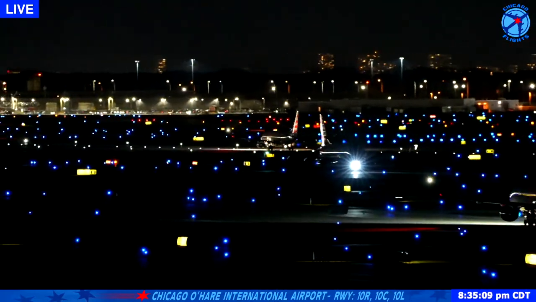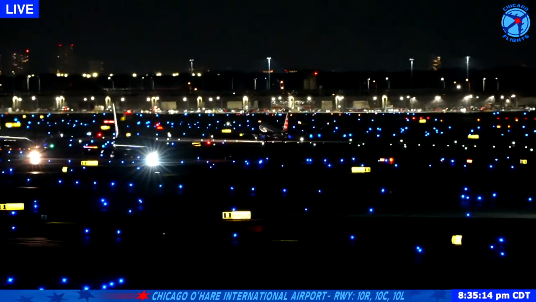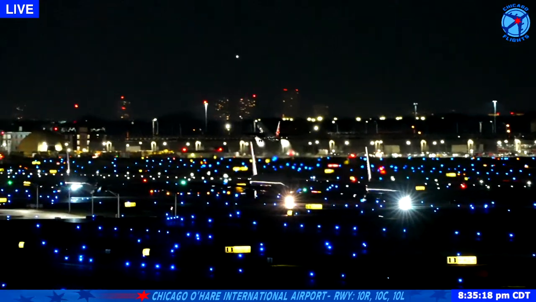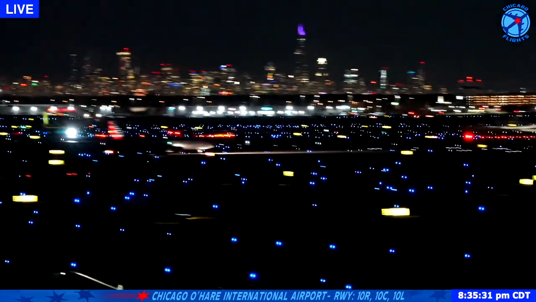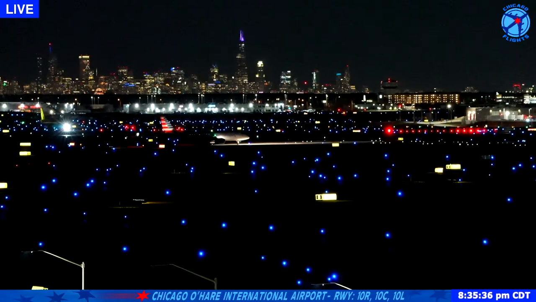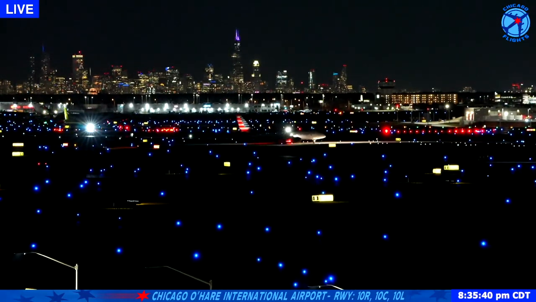United 2466, turning 9 Center, Foxtrot, line up and wait. Line up and wait, 9 Center, Foxtrot, United 2466. 10 left at Delta, clear for takeoff. 10 left at Delta, clear for takeoff, fly runway heading, Envoy 3552. Envoy 3731, O'Hare Tower, 10 left at Delta Delta, line up and wait. Left Delta Delta, line up and wait, 3731. Brickyard 4603, turn right heading 160. Turn 160, Brickyard 4603.